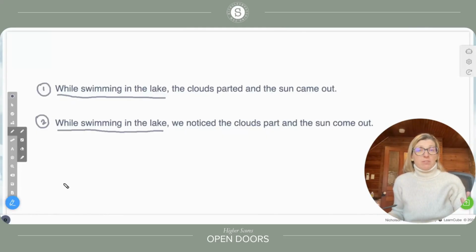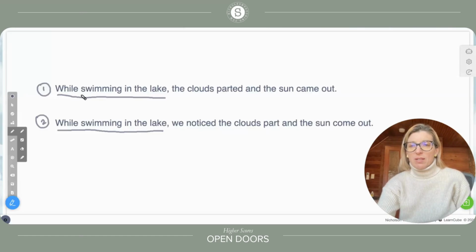First, let's talk about what a modifier is. It's a word, phrase, or clause that modifies or describes a noun. And remember, a noun's a person, place, or a thing. This becomes a problem when the descriptive word, phrase, or clause is too far away from what it's describing, because that obscures the meaning. Let's see how this works.